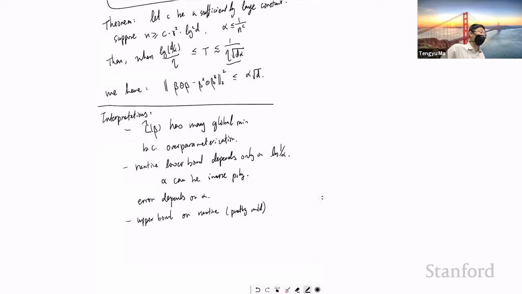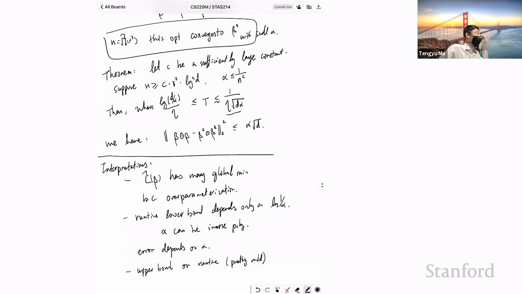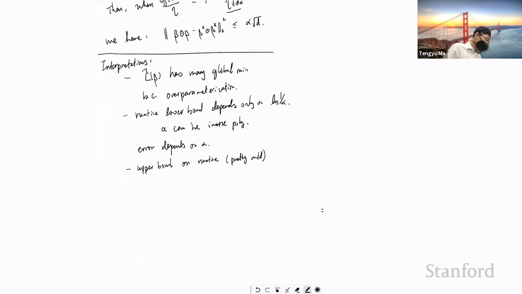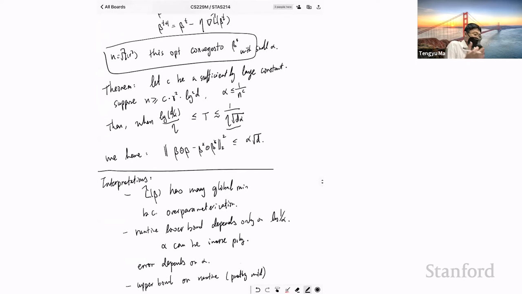And actually in practice, if you really run experiments on this synthetic example, you never have to early stop. I don't believe that you have to early stop. This is more or less an artifact of the proof. But this artifact is not too restrictive, because it depends on the inverse of alpha, so you can take alpha to be small to make the bound very relaxed. We didn't pay attention to removing that completely, even though we believe that's possible. Anyway, the right way to use this is that you take alpha to be something super small, and then your error is very small, and your runtime lower bound is logarithmic in alpha.